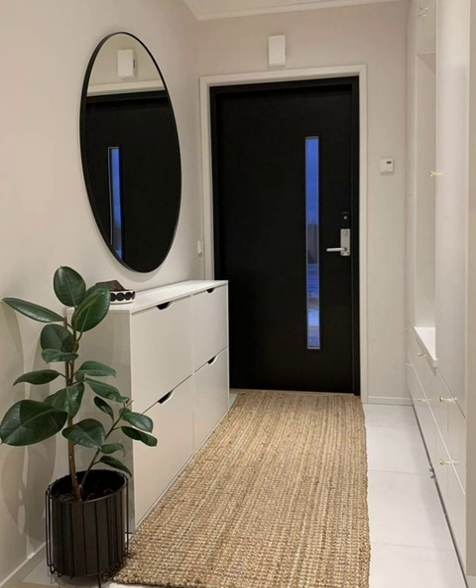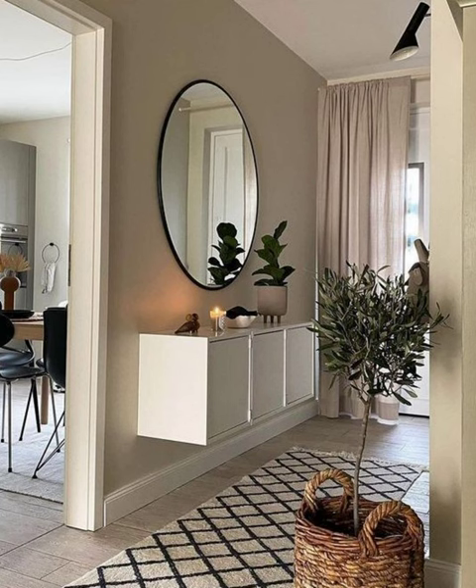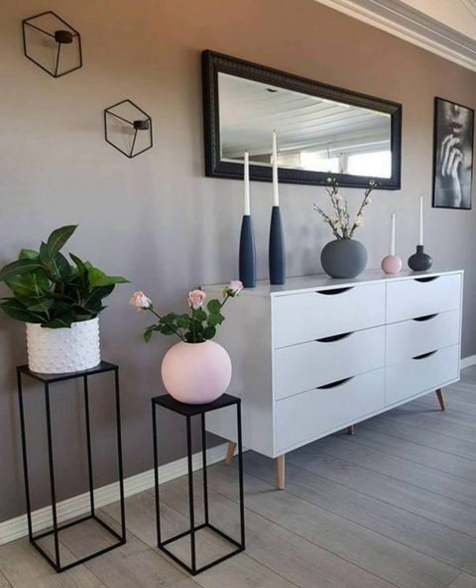Opt for a buffet which will be visually impactful but take up no more floor space, and it provides plenty of storage too. Bring a button-to-end white scheme with decorative detail — an all-white hallway with patterned flooring is so effective because it doesn't require the space to carry the rest of the scheme. Here everything is white, including all the woodwork and detailing around the door, while the original flooring and wood pieces add warmth.